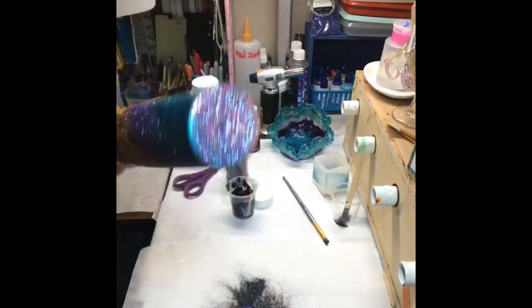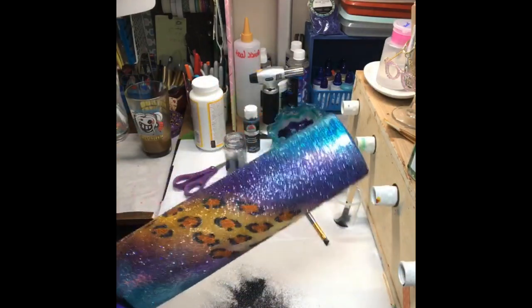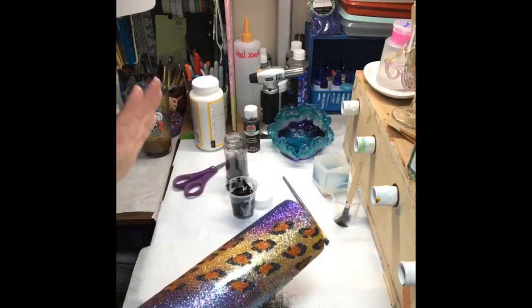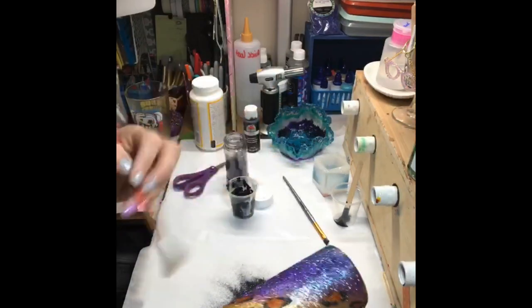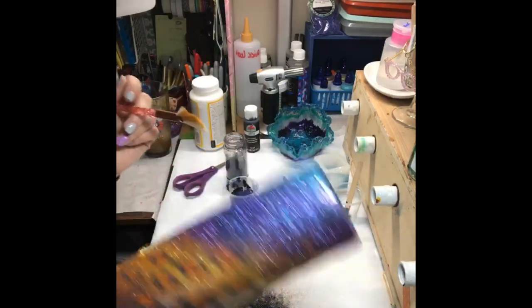So, the next part, I'm going to seal this, and I'm going to add a coat of epoxy to it. I jumped the gun when I was explaining it last time, like I said. So, dry Mod Podge, super good. I'm going to lightly dust this area off with my fan brush. You could use an air gun or whatever before I seal it.